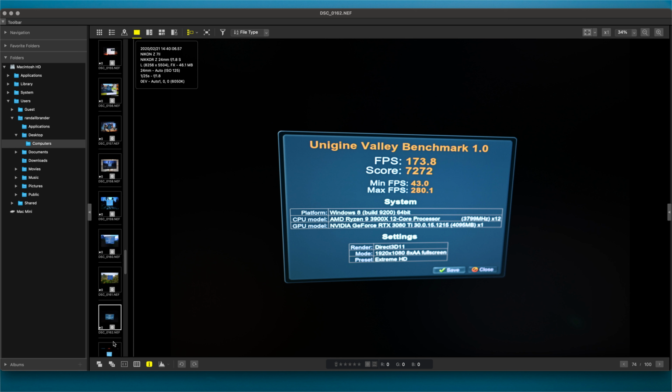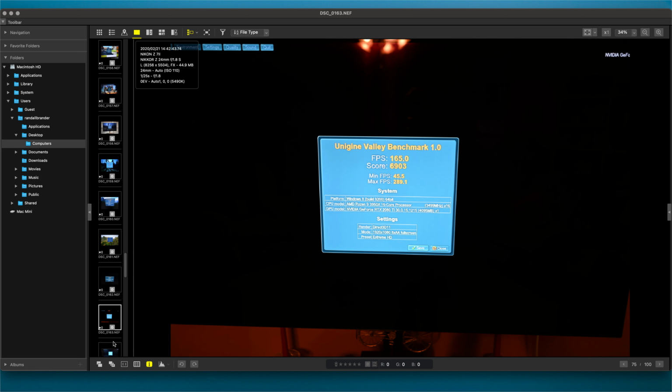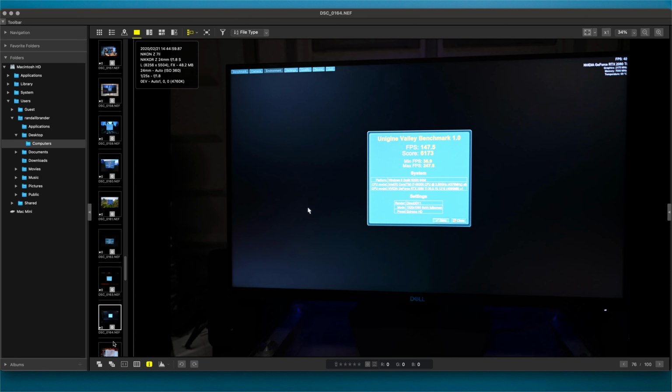This is now the 2080 Ti, but this is a 3080 Ti, so it scored 173, compared to just the 2080, which is 165. So the 2080 Ti and the 3080 Ti is not that much difference. Do you spend $400 more? It's up to you. And of course, here's another one, 147. This was dealing with the 5930K. So it was doing better than the Threadripper.